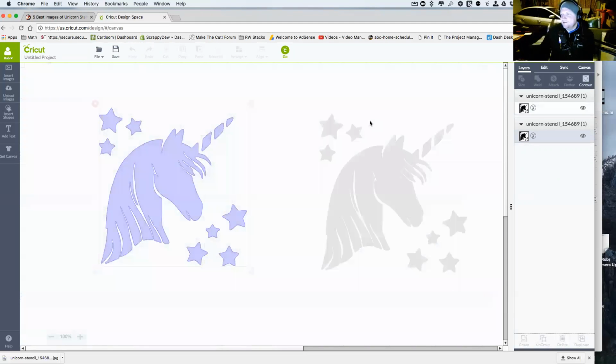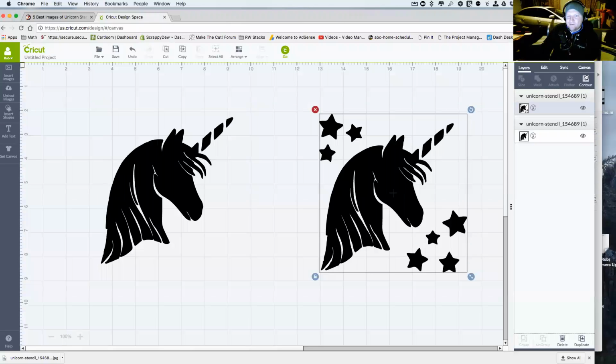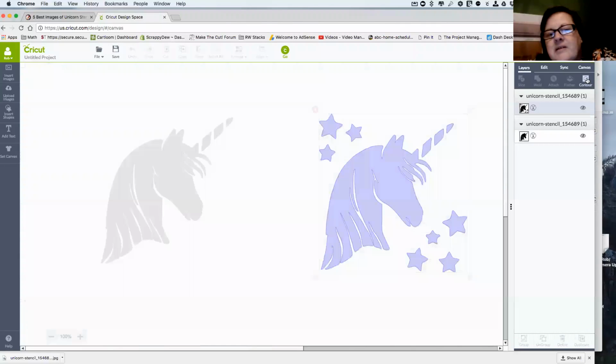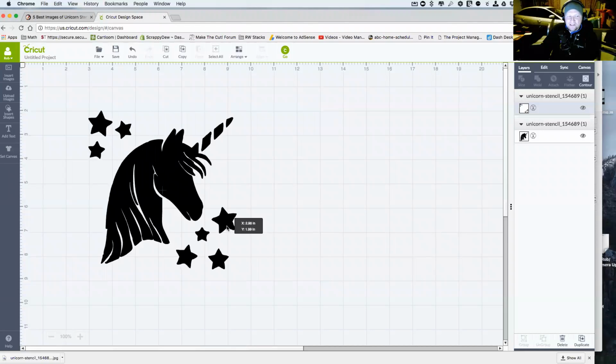So I click contour. In one copy, after you click on contour from your layers box, you then click on the lines that you want to hide, and you'll notice it changes sometimes ever so slightly, but it does. When you click on all of those and then click back into the white space on your mat, they're all gone. You guys see that? That's kind of cool, right? And then the other one, you could hide just the horse. It is going to get tricky with the horn, because that last little part of the horn is also part of the unicorn's head. So there we go. Now we can move that, and then we can color it, right?